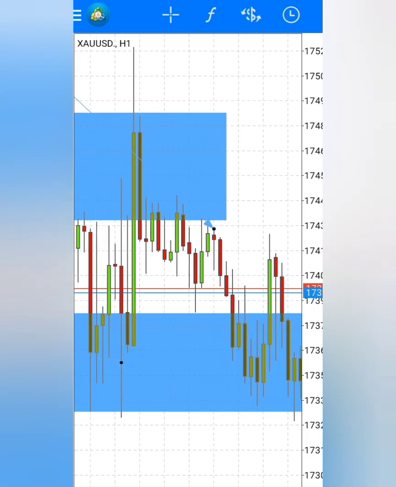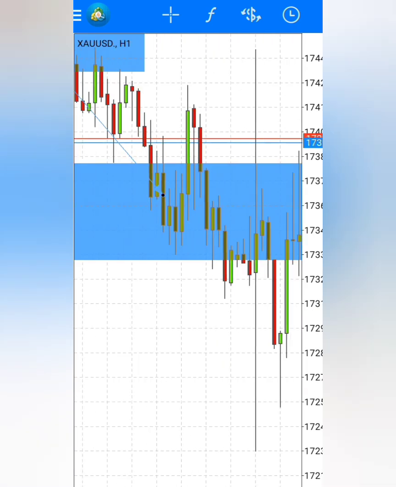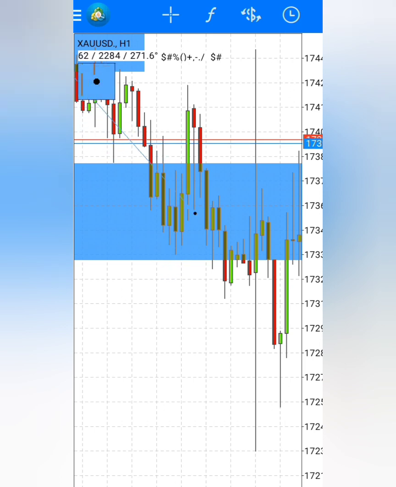Okay, understand? Very simple. So in the sell zone, you find bearish engulfing. So this is a red candle eating this green candle. So you look for sell. Your SL should be above here. You give some space for the price to do consolidation or spike. Okay, so you can take profit. Okay, simple.